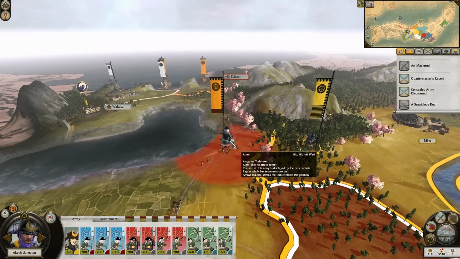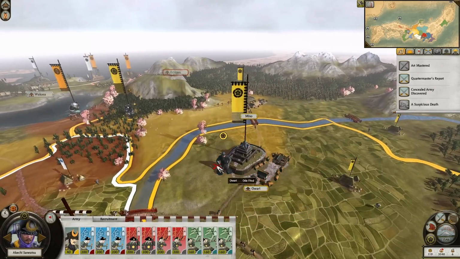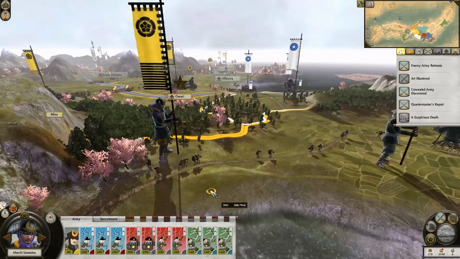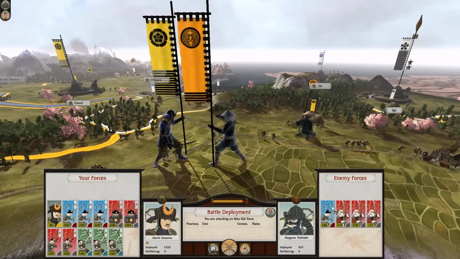Mm-hmm. Okay, well, I'm expecting... Can you assassinate the monk? No. Maybe next turn, but my ninja's dead, right? So. Oh, okay. I would have tried, but... Yeah. Okay, I'm just going to auto-battle this.